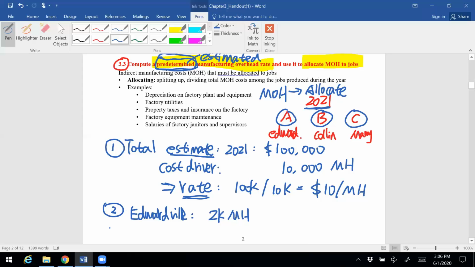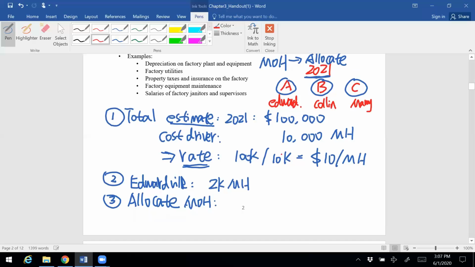Now, the third step, once we have those things, we can allocate the manufacturing overhead to this job. How do we allocate? For 1 machine hour, we think it will cost $10 of manufacturing overhead.